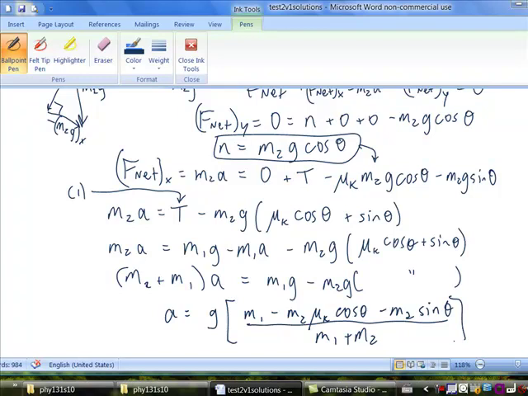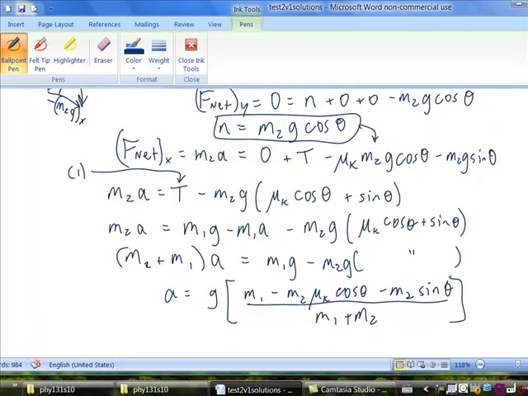Now we can do a little sanity check here and just look at these. We can say that the acceleration is going to be greater if m1 is greater, because m1 is what's pulling it downwards. It's going to be less if m2 is greater for two reasons. One, because there's more friction, that's that first term, mu k times cos theta. So friction will be less actually if the angle is greater, and maximum when theta is 0.